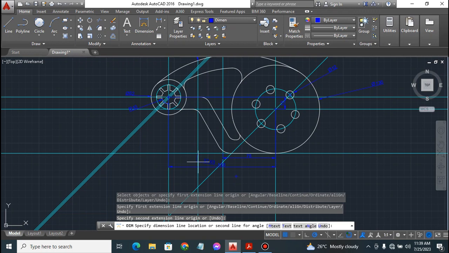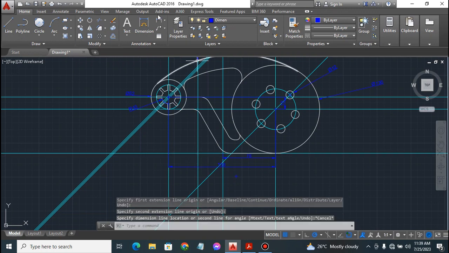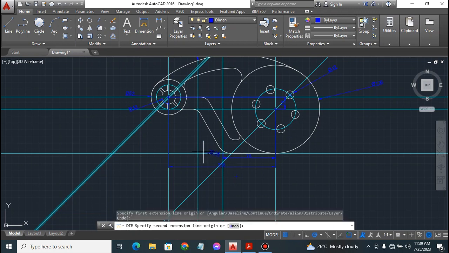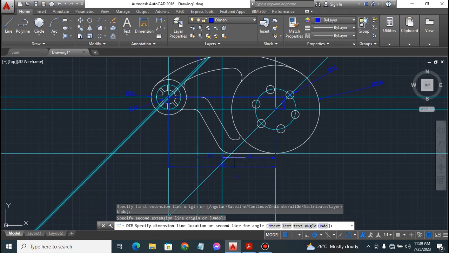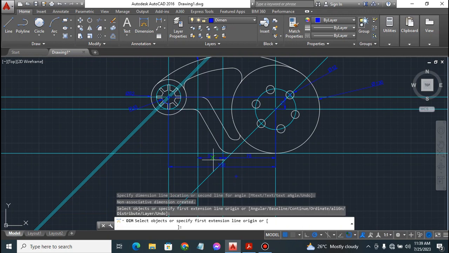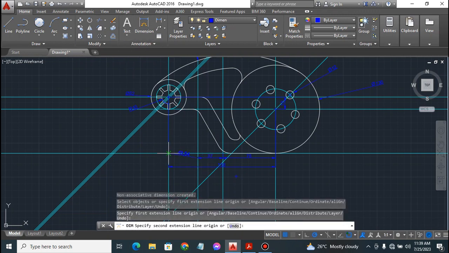Oh, that didn't go. Escape. Let's try that again. Dimension. Yeah, that's 37. Correct. So next up, this distance, this point down to this point.